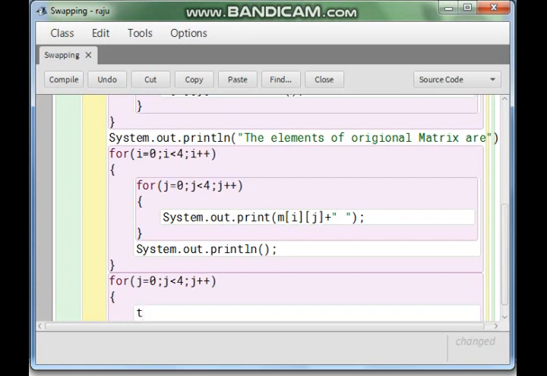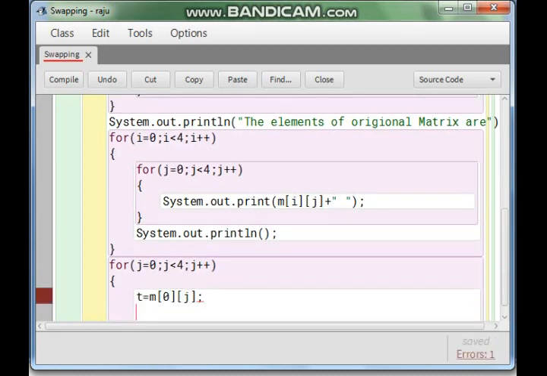So first I have to store the value of the first row in a temporary variable, then I have to interchange the value of the first element with the first element of the fourth row.